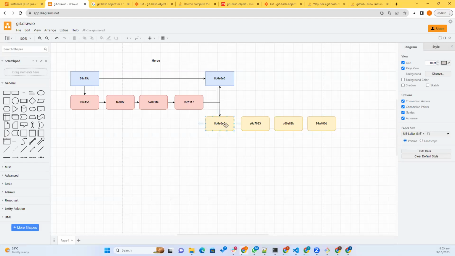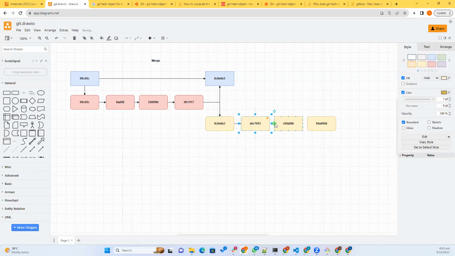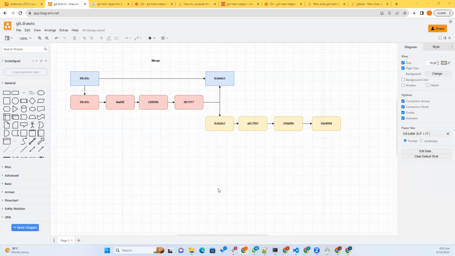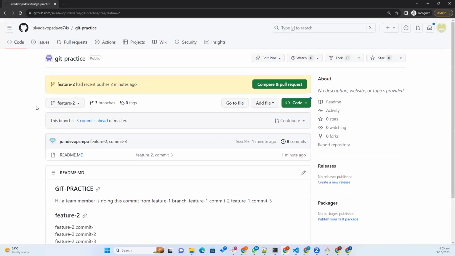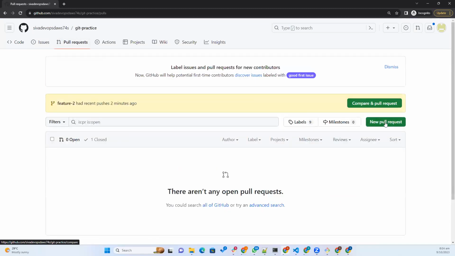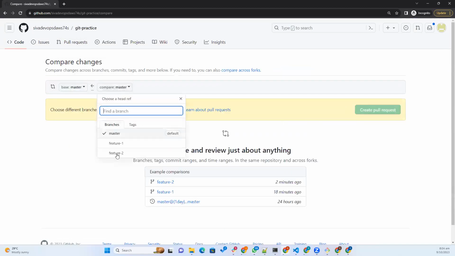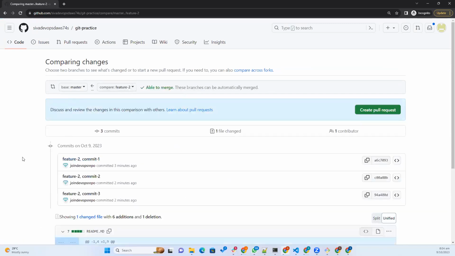Okay, so now I want to raise a pull request. Now as a member, I go here. Go to pull request and then new pull request from feature 2 to the master. Create pull request.